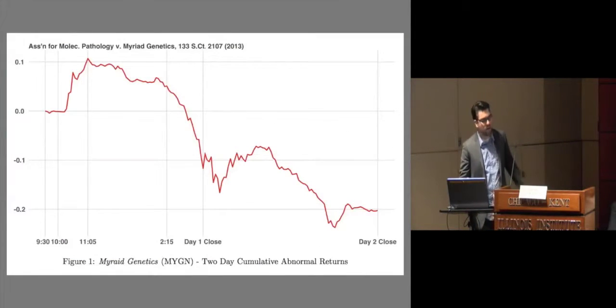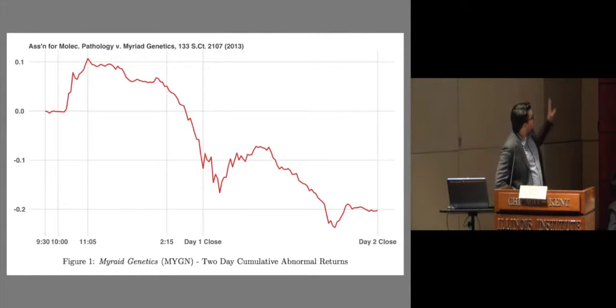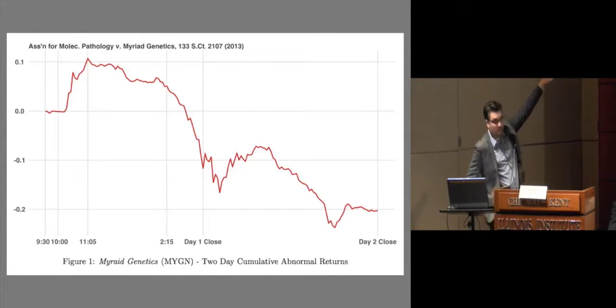I just want to take a minute. This is Myriad Genetics, which should be familiar to most people in this room. The market traded this case the wrong direction for hours. Why did it trade it the wrong direction? Because it's a confusing case. You've got to know law, you've got to know finance, and you've got to know science. Well, that doesn't reside in a lot of people. People are usually experts in one of these things. And you have to understand how all this is going to project into a trading strategy. Meanwhile, the company's out there trying to tell you, well, it's really not that bad for us. And so the market's basically trading this stock the wrong direction.